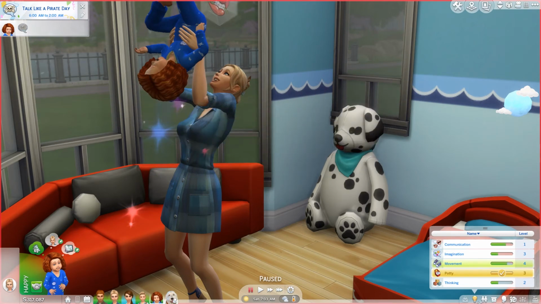Now, some advantages of building toddler skills are if you're going to be playing with the sim as a toddler, as they build their skills, they unlock various things that they can do. Like for movement, they can move more quickly. For communication, they can ask more things. Thinking is supposed to help with nightmares as it gets higher. Can't say I've noticed that very much. And obviously potty. They have more ability with going potty.